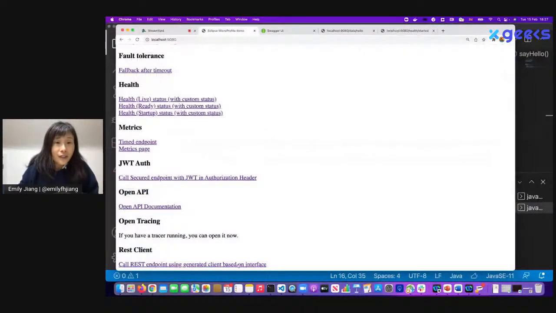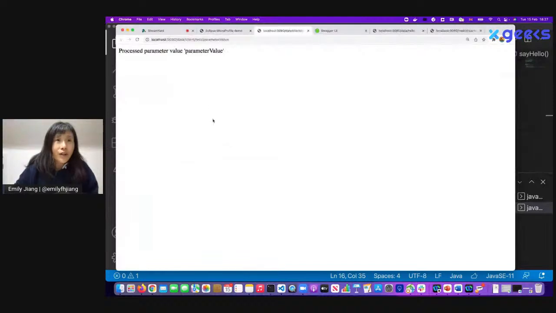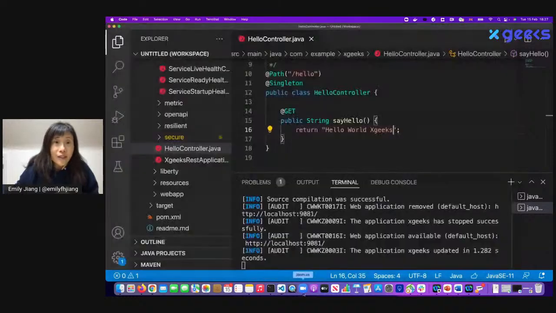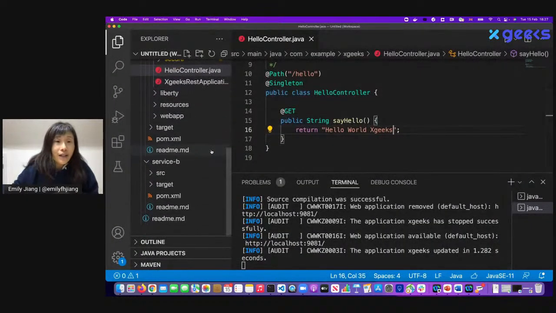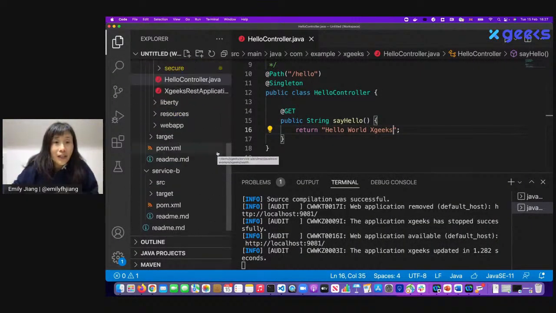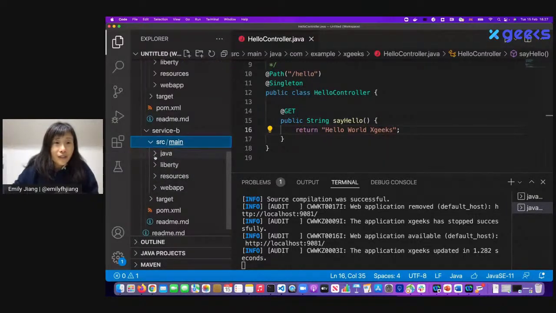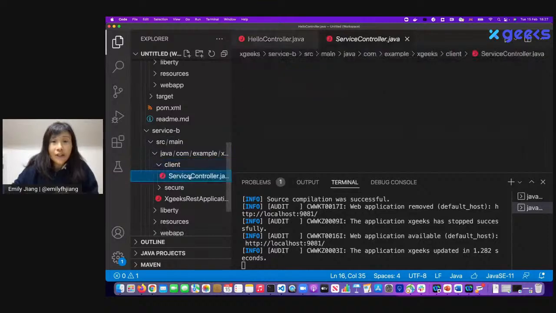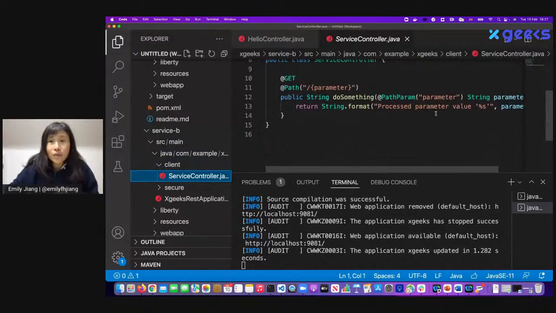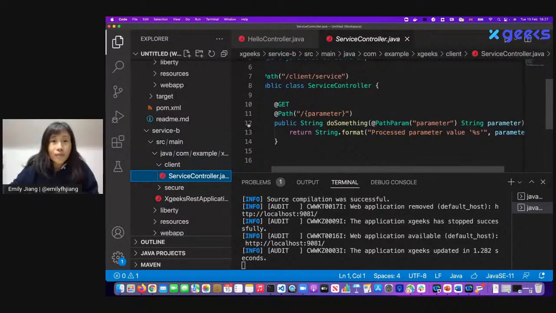The other thing demonstrates how you can call service B. As I said earlier, service A directly calls into service B, using MicroProfile REST client.